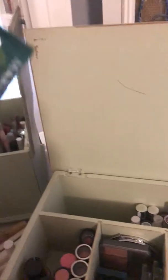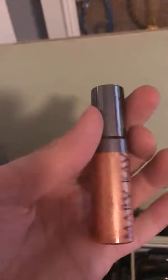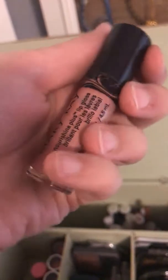And since we're on the topic of lipstick, well, this isn't lipstick, but the moisturizer. I have my Mary Kay lip balm in Vanilla Mint. Still not lips. This is my travel eye cleanser. This is the front cover lipstick that a friend gave me. Should probably be thrown away by now, but no. We're gonna use it until it's gone. This is the Mary Kay Nourishine Lip Gloss in Gold Rush. This is the Mary Kay Nourishine Lip Gloss in Pink Parfait.